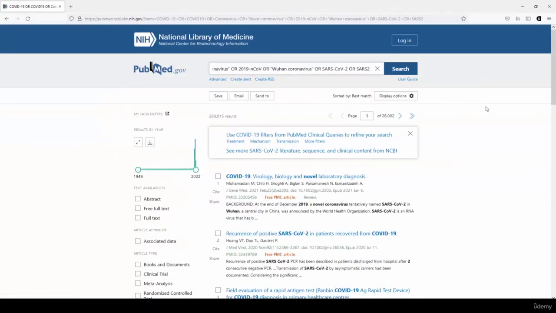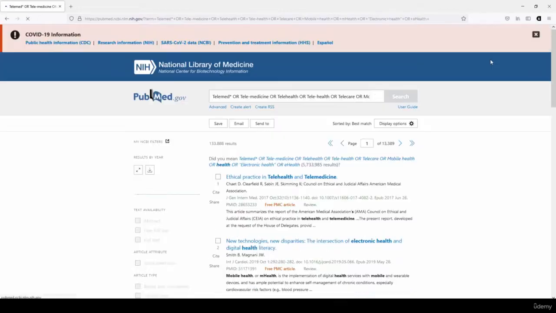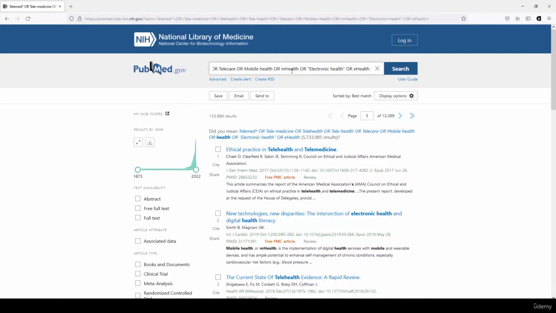And at this point, I'm not going to review my searches because I have a second concept to add. So if I clear my search by clicking on the X, I will add my second concept from my plan, and this is related to telemedicine. And you can see here the benefit of having planned my search, that I can just enter them or copy and paste. Clicking on search will update my search to focus on these concepts.